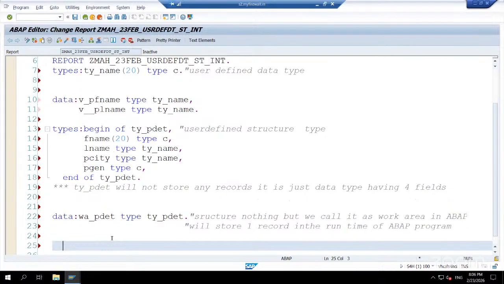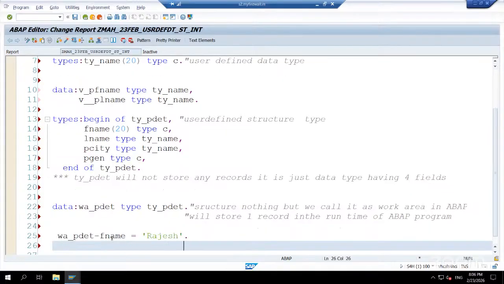Now, how do you assign the value to structure or work area: work area underscore person details hyphen first name, Rajesh. Now first field will come with value. Like that you do the remaining 2 fields as well yourself. Last name, person city, person gender. Try to do it yourself.